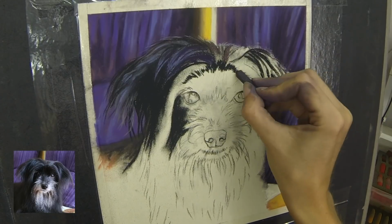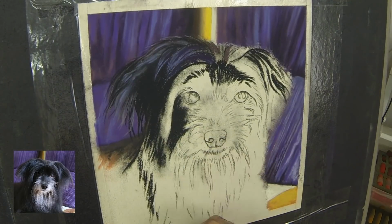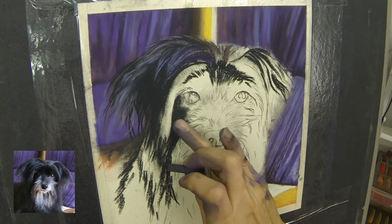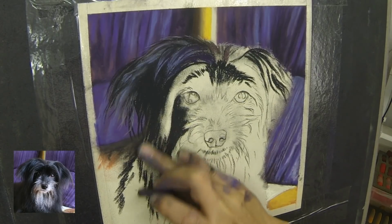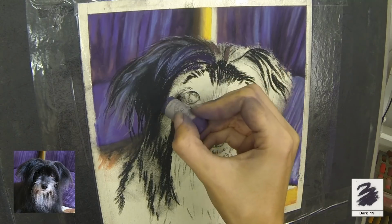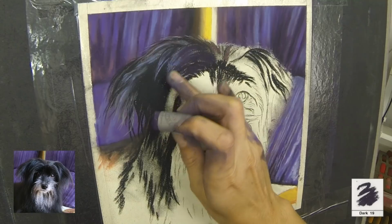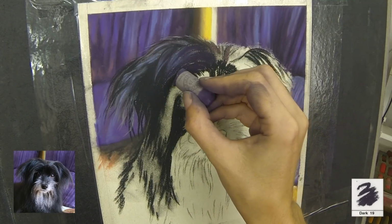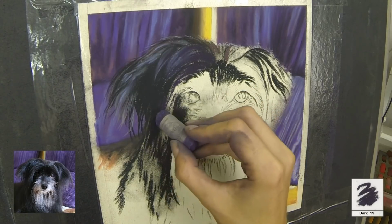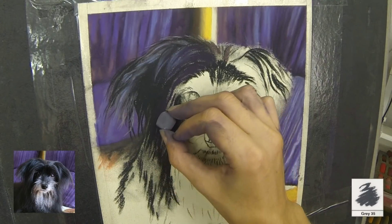And I just spend a bit of time here blocking in more of the dark on his face. I really wanted to work on one area of the painting, like that top left ear, just to see how the paper was going to behave, how it reacts. And once I've got that much done, I felt a little happier about blocking in some more of the face. And again, those lovely, rich purples. I'm just trying to shape his eyebrow here. You don't have to be very precise with your first layers, just to get some colour blocked in.